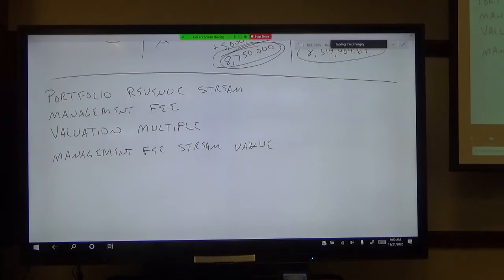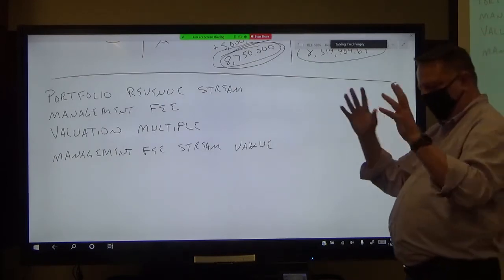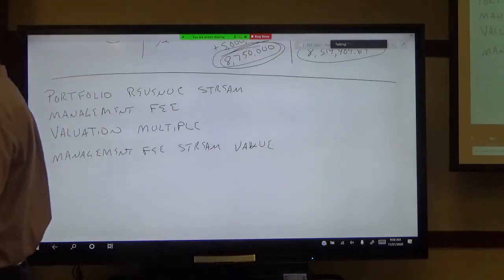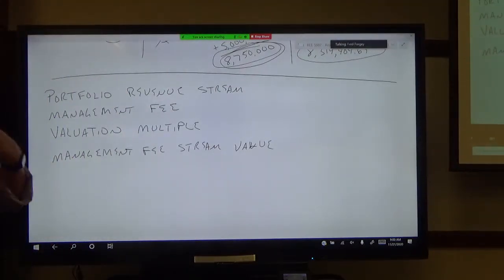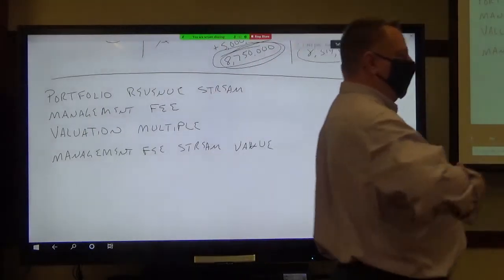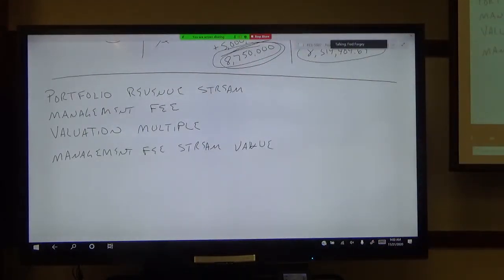Now, let me back up from that statement and say something else. Don't ever pursue a real estate deal or an investment deal simply because of the tax benefit associated with it. In other words, it should be fundamentally a good deal before you apply whatever the tax implications are to the deal. Does that make sense? In other words, here's what I'm getting at.